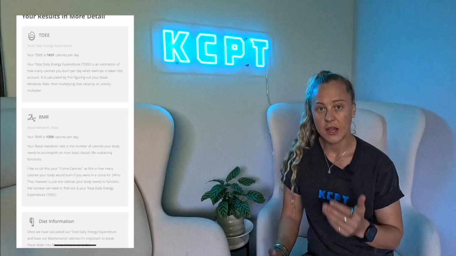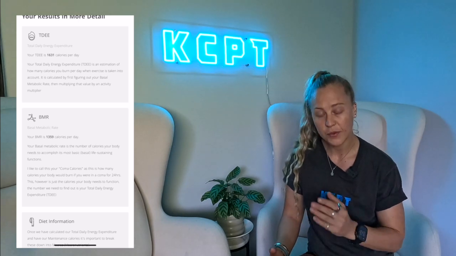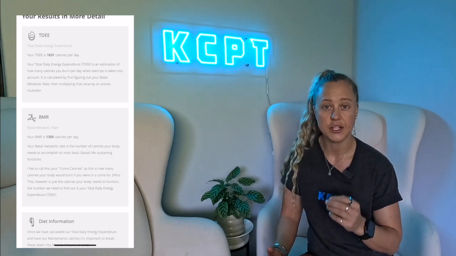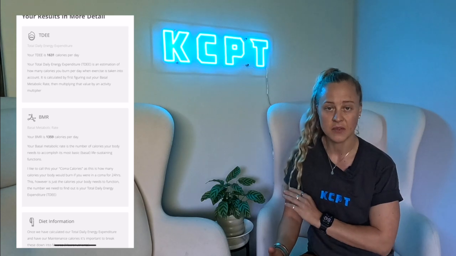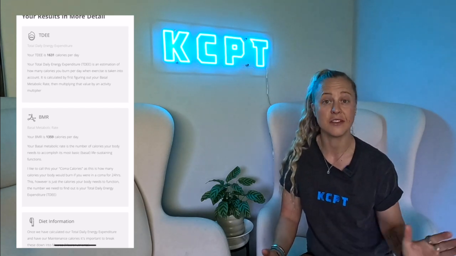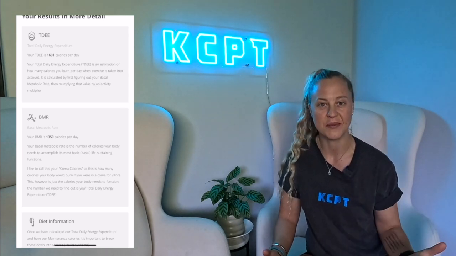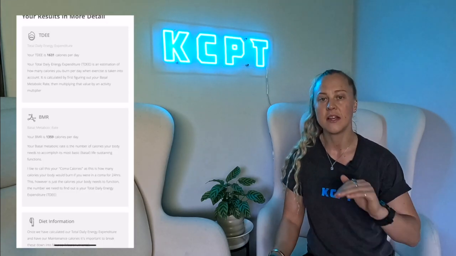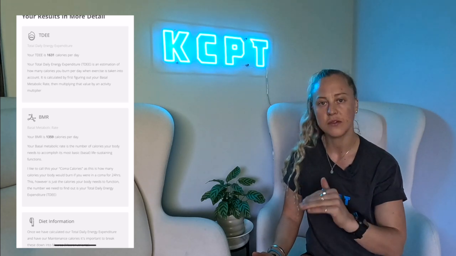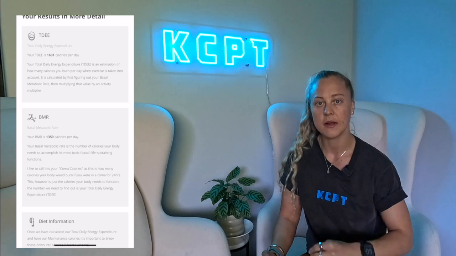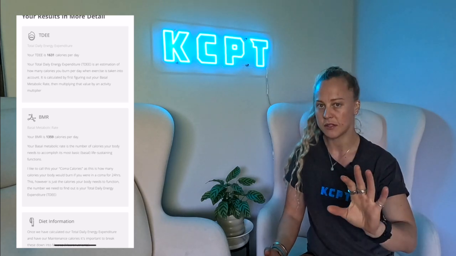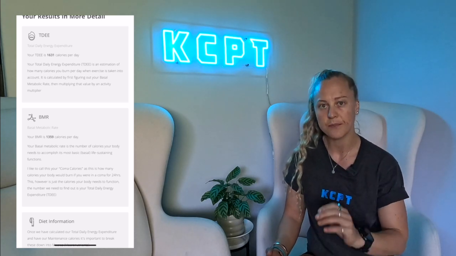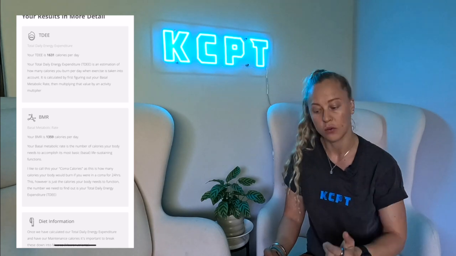We'll calculate. Now we have our TDEE, and what that is, it's your total daily energy expenditure, and that's just to do functional things, to literally function in society without doing too much, right? So I need 1,631 calories for me to just stay as is. Now, if I ate under that, whether it's 50 calories or 150 or 200 calories, I would be losing weight, right? And if I ate above that, I mean, this is just a general ballpark figure, but if I ate above that, I would be putting on weight.